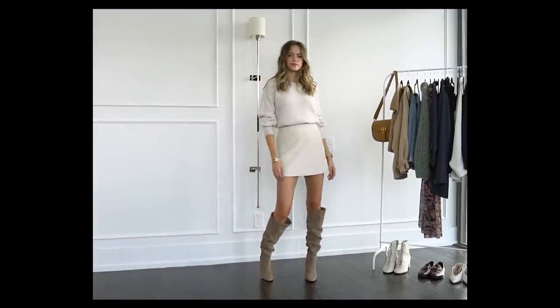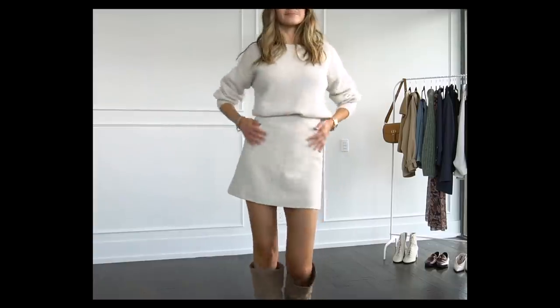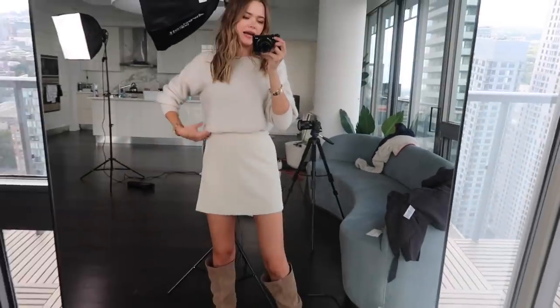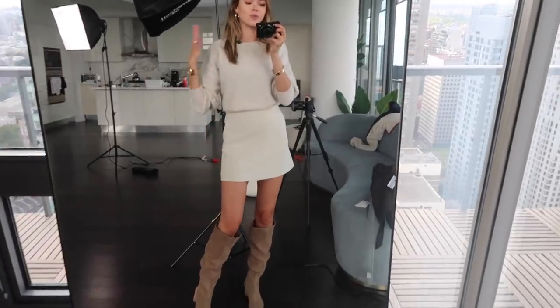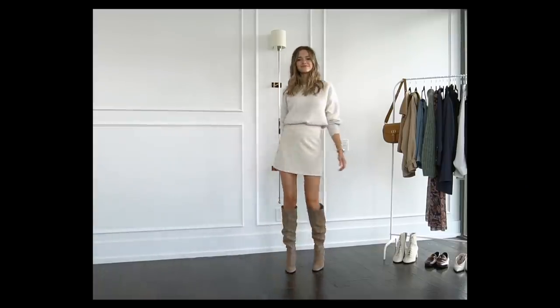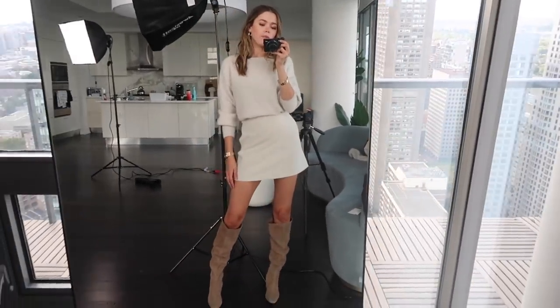Then we have this look that's a little more of a homage to the sixties — think Beatles groupie. We have this A-line skirt that's really pretty. I decided to go for softer colors to keep it more modern. I got this cashmere sweater and suede boots. Suede is one of those textures that really represents that era. If you want sixties and seventies, think suede pants, suede jackets — it was such a vibe back then. The heel is very much what people were wearing back then, and it's also so comfortable. I've been seeing it a lot on the runway and wanted to show a more modern, wearable option for today.